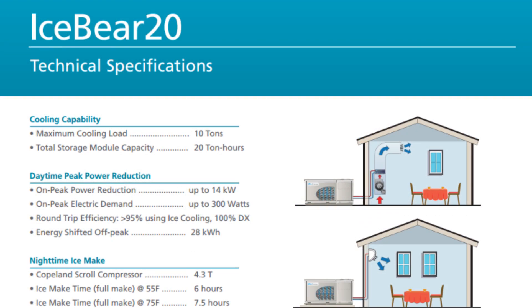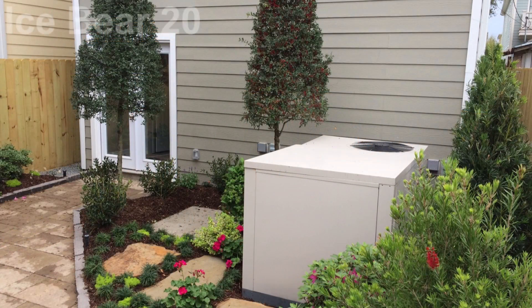The IB-20 is a hybrid solution providing direct cooling and thermal energy storage from ice. The Iceberg-20, like the Iceberg-30 and the Iceberg-10, follows a naming convention about how many ton-hours of cooling it can store in its tank. The Iceberg-20 can store 20 ton-hours. In real life, if you were to hook this up in a home in California with a five-ton HVAC system, the Iceberg-20 would be able to provide four hours of uninterrupted cooling at five tons — roughly for a house anywhere between 2,000 and 3,000 square feet.